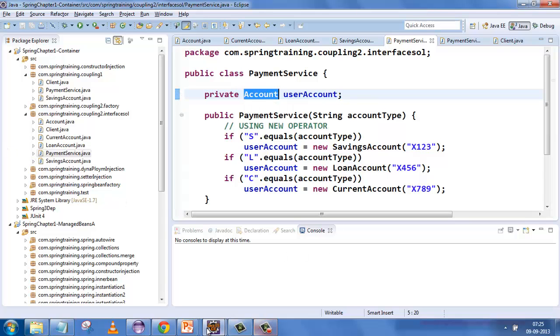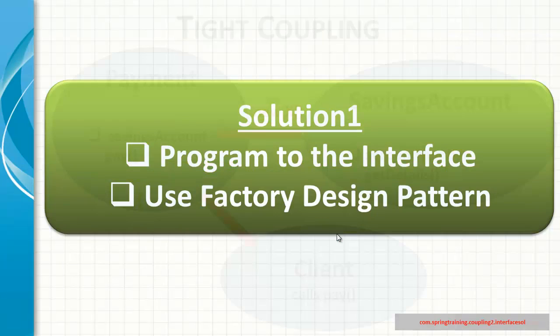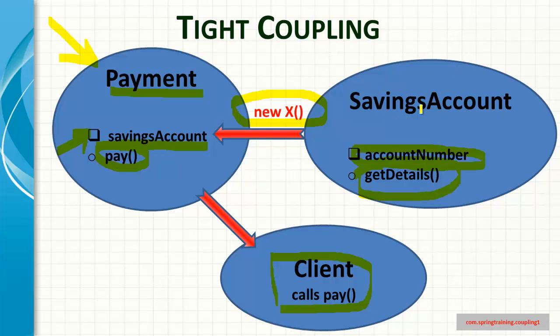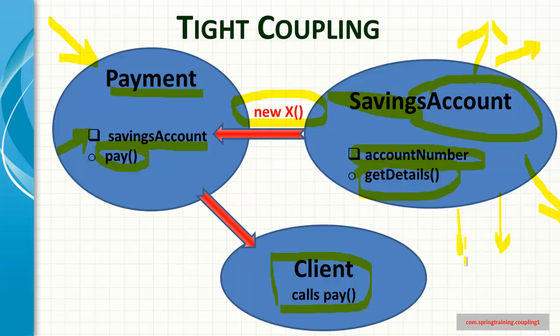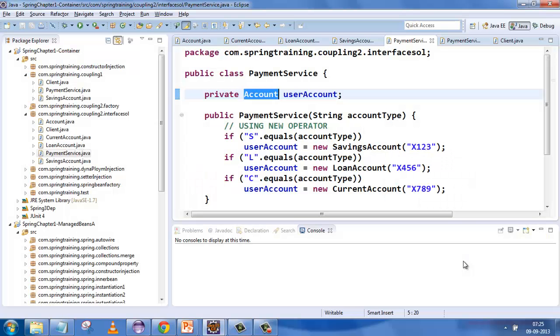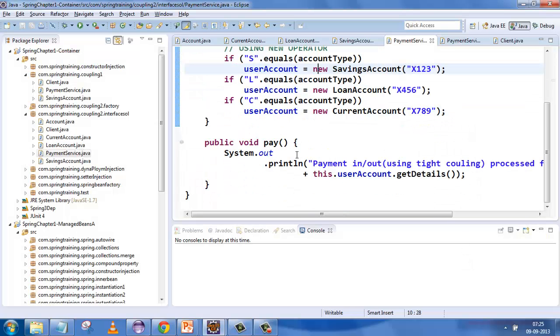So instead of saving account, now we are not dealing with savings, we are dealing with account only, and this account can have 5 different implementations. A new implementation comes, it won't impact my code to that extent as it used to earlier, right?